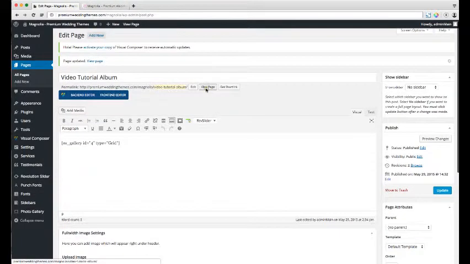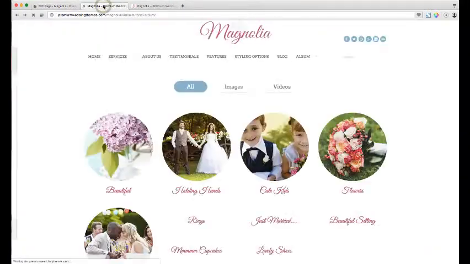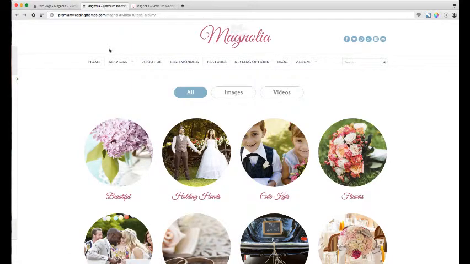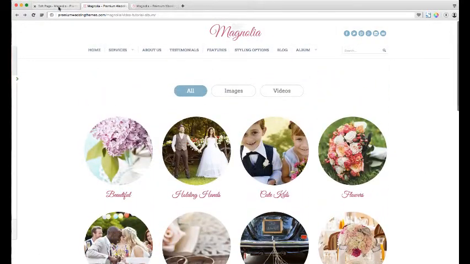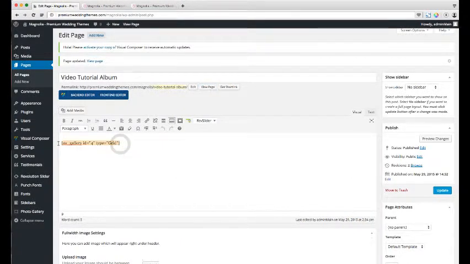Update it. Let's go ahead and check it out. And what that does is it'll go straight to those pictures. So if you don't want to have categories, and think of an album like a category, such as weddings, and then another category would be wedding cakes, another category might be receptions, or another category might be ceremonies, or whatever. If you don't want to do that, if you don't want to categorize everything, then you would want to do a regular gallery to where it just lists all the images that you have. Otherwise, you're going to want to use the album format to categorize each individual set of pictures that you have.